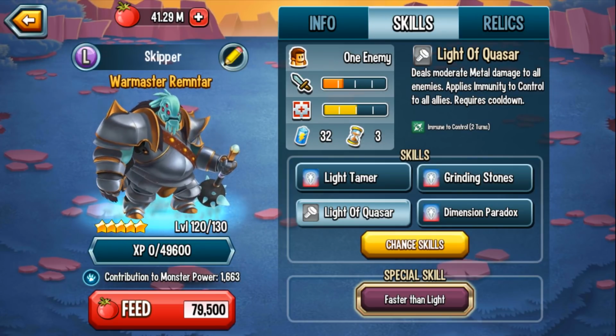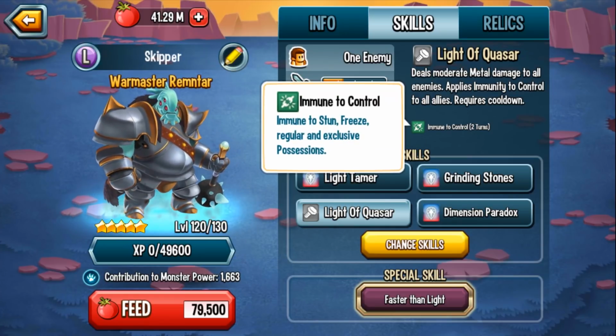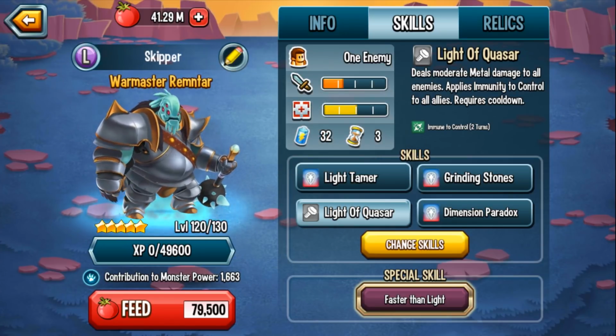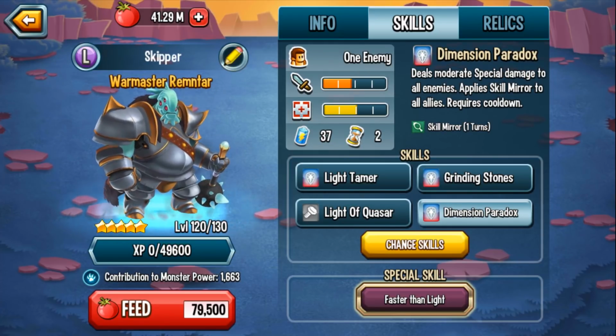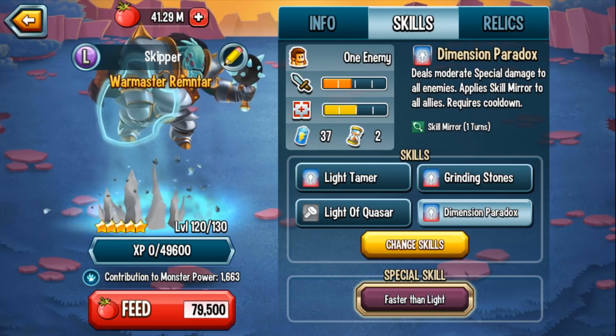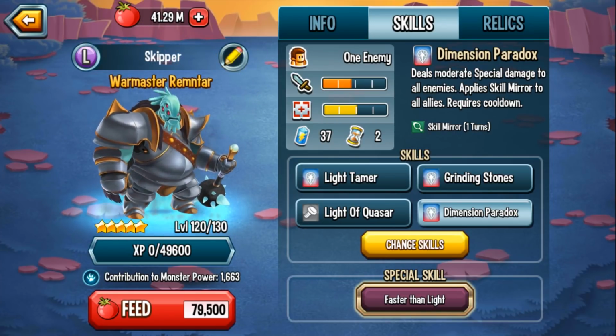Light of Quasar deals moderate metal damage to all enemies, and it applies immunity to control to all of your allies. So your whole team won't be able to get hit with any control effects, so that's actually pretty cool. And Dimension Paradox deals moderate special damage to all enemies and applies Skill Mirror to all allies. A really great way to give all of your team skill mirror after your trait runs out, essentially.